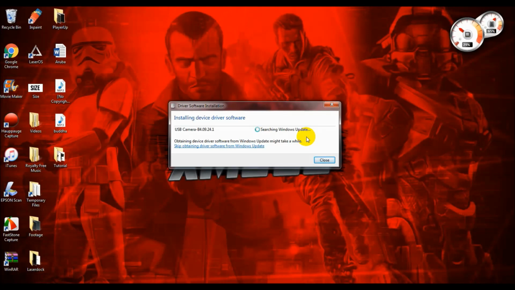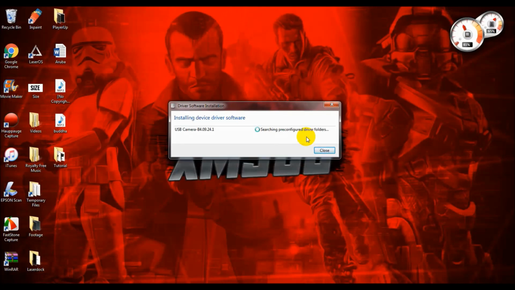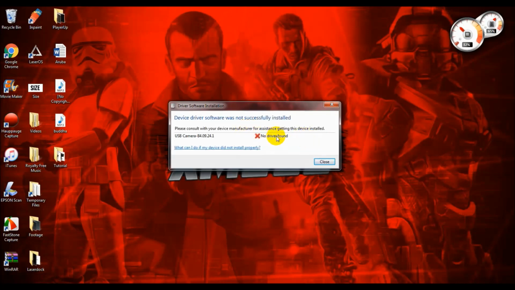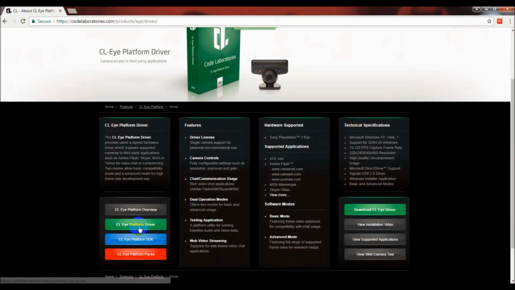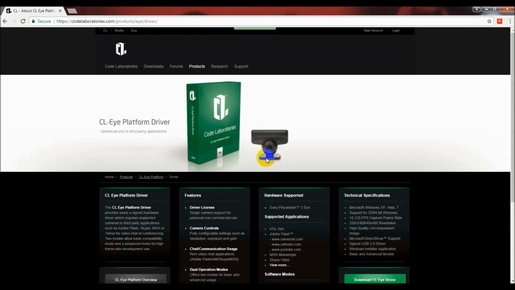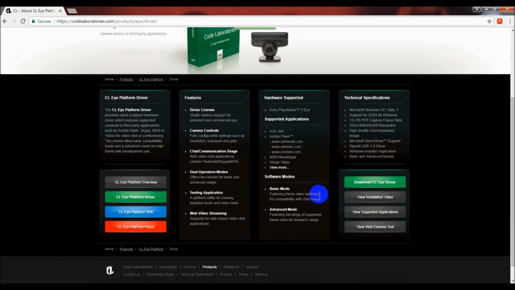So I had to recently use this little camera on my computer, and I tried a lot of the free methods and the drivers just weren't working. They weren't allowing me to be enabled, and they were also taking me to some iffy websites with viruses and malware. So I finally found a solution that worked instantly for me, and I have to tell you guys, it isn't free. It's a whopping $2.99, but that's the price you pay for getting the product that works the best, in my opinion. But by all means, if you want to keep looking for the free versions, go ahead. I thought this method worked very well. It worked instantly for me, and it was a permanent fix for a one-time, very small payment.